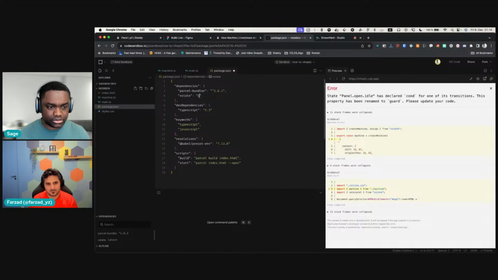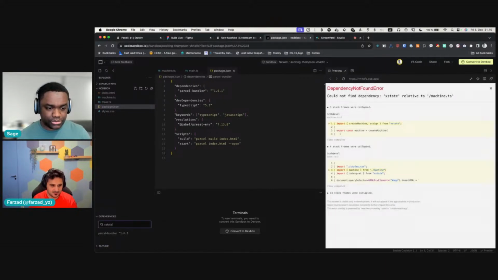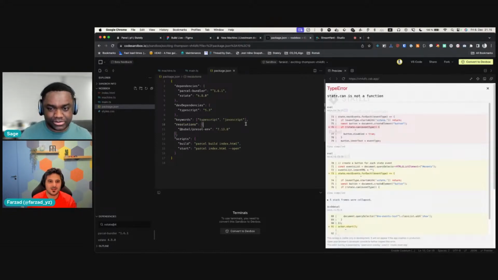I think if I just do something like, how do I reference the latest 4 here? Dependency. Actually, I'm just gonna remove this, fork this, and XState we're gonna extend 4. I think that's gonna work. What sandbox? Oh, it's not. Wait, what? No, this can't be possible. I think we can do like 4.8 if I remember the latest one. Yeah, I think that's okay. And we could then also do like a 4.x, like whatever x means. I guess that's gonna work.